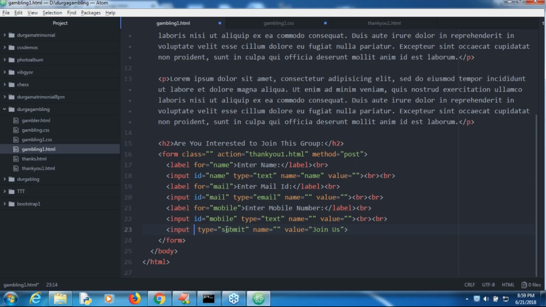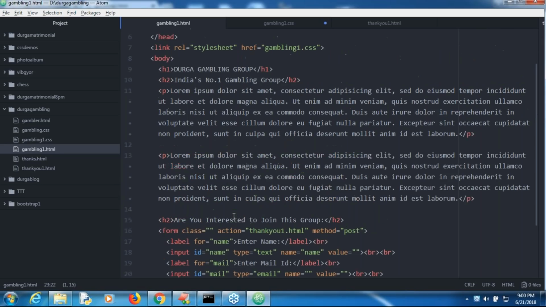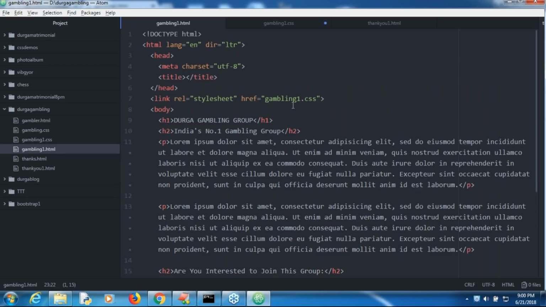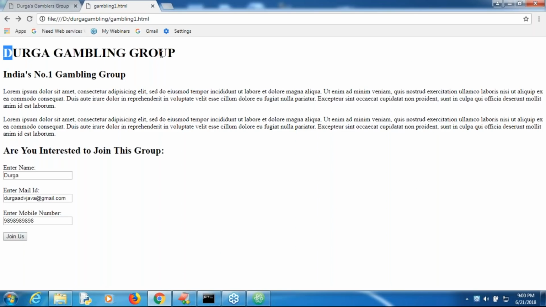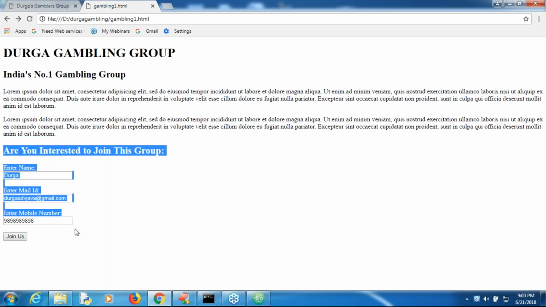If you want, you can take some special ID, because based on that, for the button, I want to define some styling. How can you do that? So this is a simple HTML. How it looks: h1 tag, next and after that like this, next this is what we are going to get.